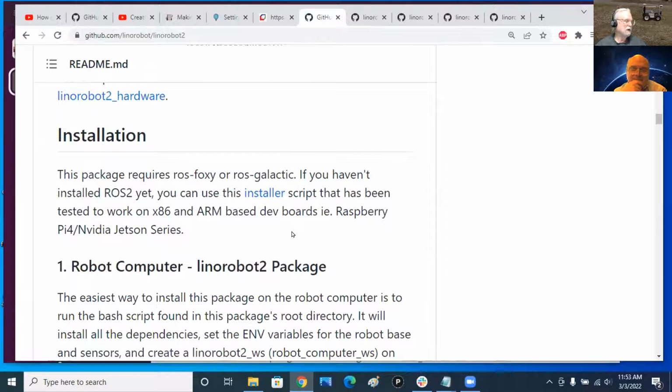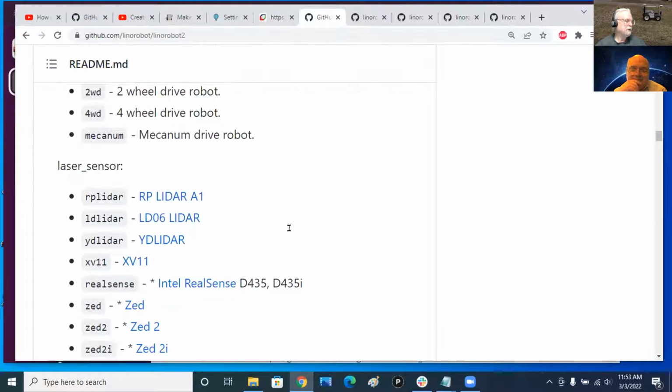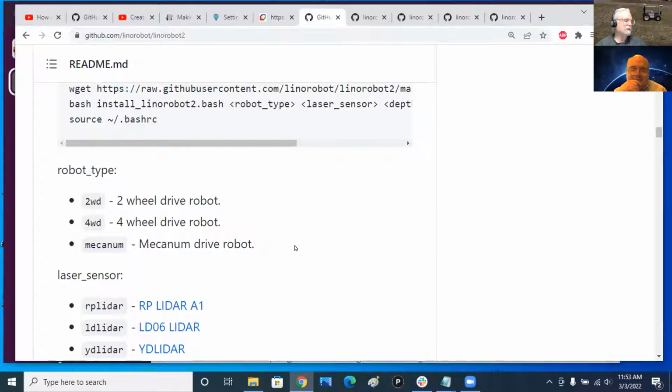It says how to install it, and here are the 3 types of robots they support. But now I believe he's got a Gazebo simulation for all 3 of these types. And when they say 4-wheel drive robot, it's actually like a skid steer. So it's got the 2 front wheels and the 2 back wheels.